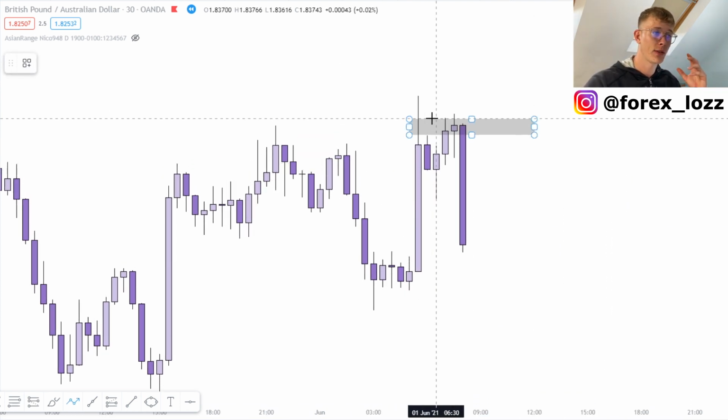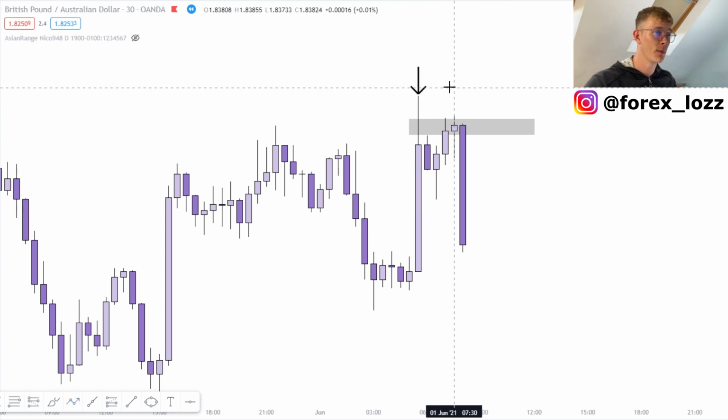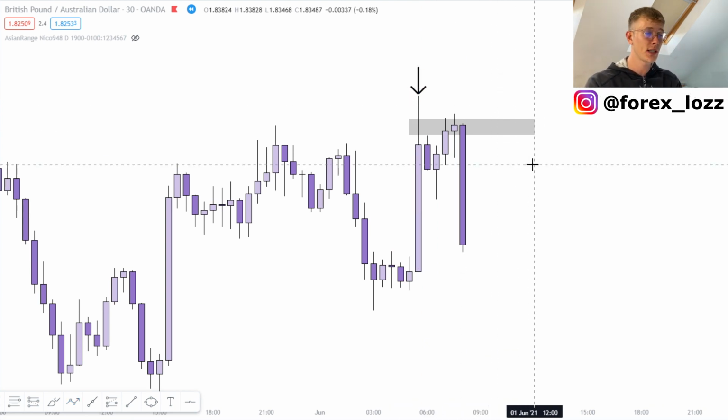You want to write this down, take note of it. We can see wick rejections. So identifying key levels, the first thing you want to be looking for is wick rejections, okay? This is going to tell us that there are traders at this level and that there is liquidity being grabbed from this area in the market. The next thing you want to identify is strong impulsive candles moving away from this certain area.